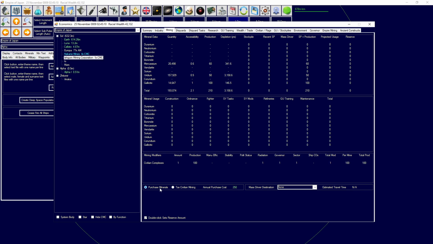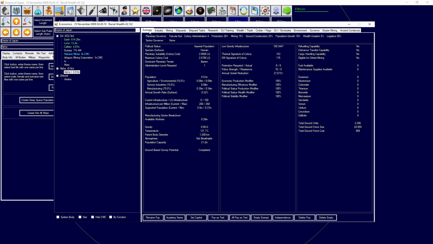You guys are also mining. Let's keep sending those resources back to Earth as required. We now have 500,000 people on the planet. Obviously, though, the supported population compared to the max is a problem. But we do have some available workers.